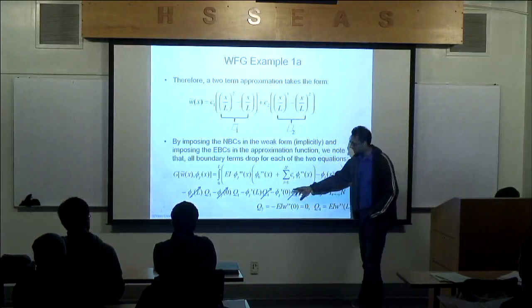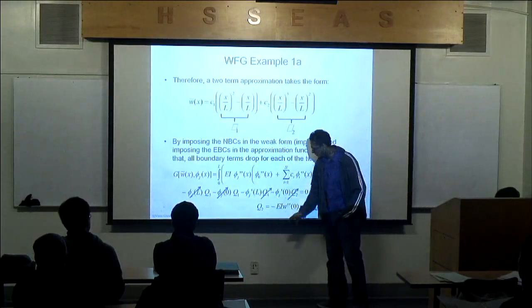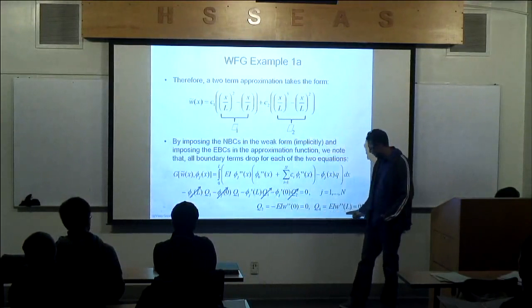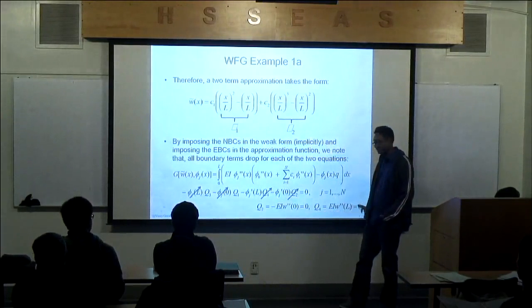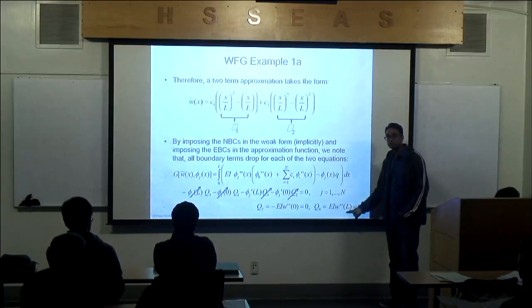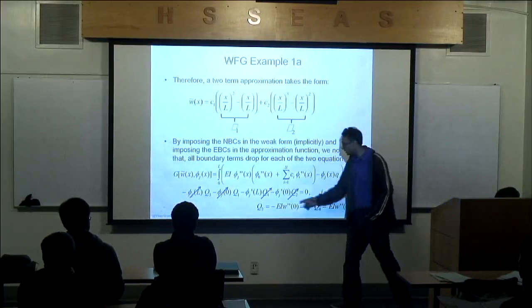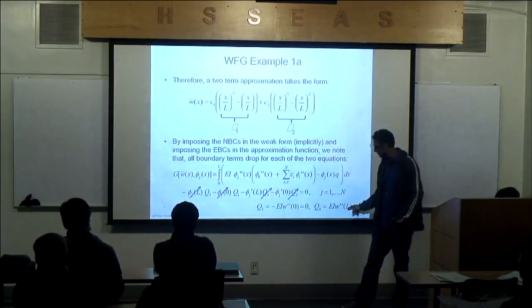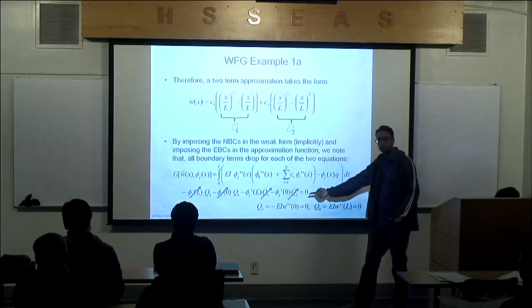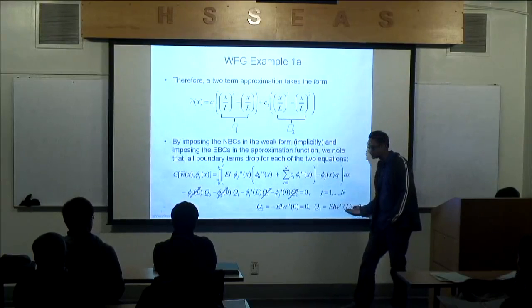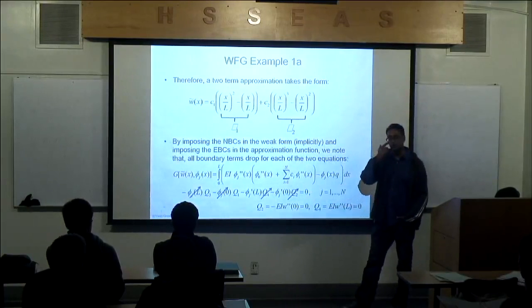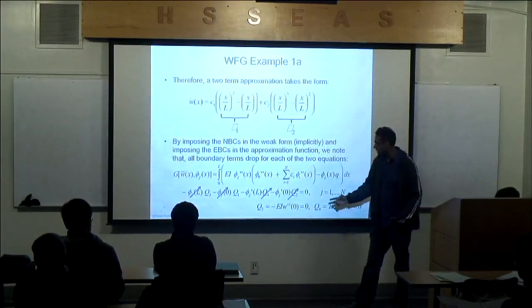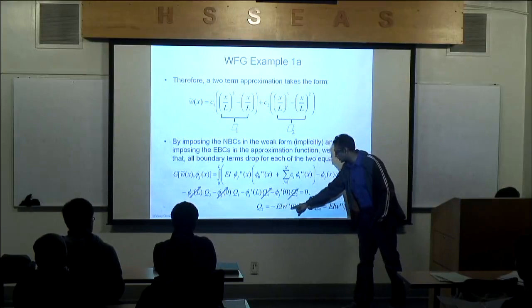But here in this example, Q4, for example, is EI W double prime L equals 0. So didn't I say that W double prime was 0? W double prime was 0. So that's 0. So Q4 is 0 in this example. So you see how I imposed it into the weak form? I substituted the natural ones directly into the weak form. And so this one also, Q2, W double prime is 0.